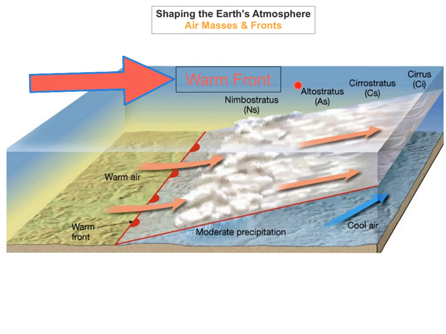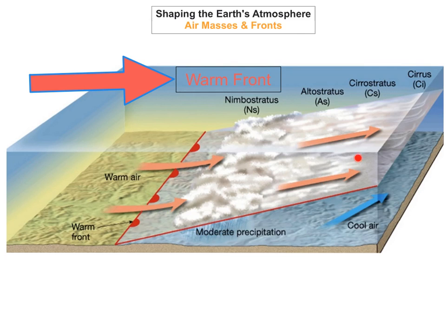The next one we're going to look at is called a warm front. A warm front forms when you've got a warm air mass and a cold air mass, and the boundary where they meet is called the front. This is a warm front because the warm air mass attacks the cold air mass. When the warm air mass moves over the cold air mass, they can't mix because the warm air is less dense, so it is forced up over the cold air mass. It will cool, condense, and cumulus clouds will form, giving some precipitation and rainfall. It's worth noting that at a warm front the rainfall is not as heavy as at a cold front.